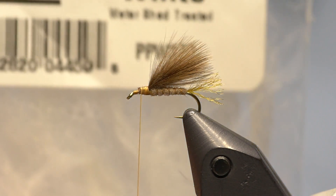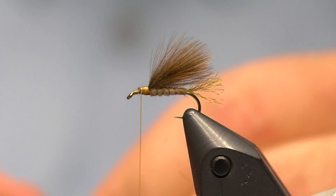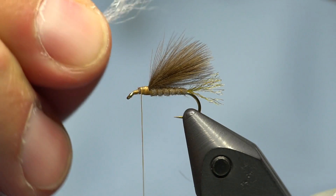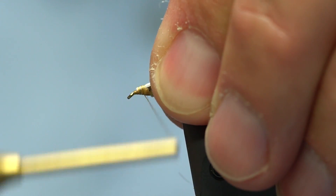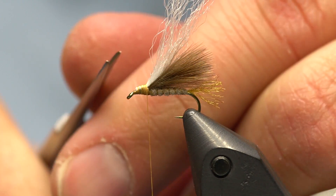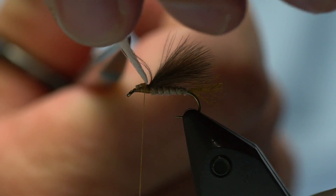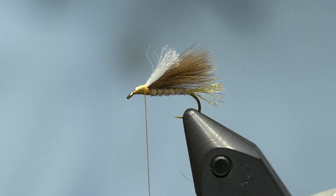Next I'm going to add a little bit of poly wing para post in white for visibility and a little extra flotation. I separate the fiber to about half or two-thirds, mostly to reduce tie-in bulk. I tie it in over the top, capture it with the thread, then fold it back so I don't have loose butts to deal with. This builds a nice taper on the head. Then I come back through and separate my CDC, trimming the poly post a little shorter — that's more for me to see than for the fish.